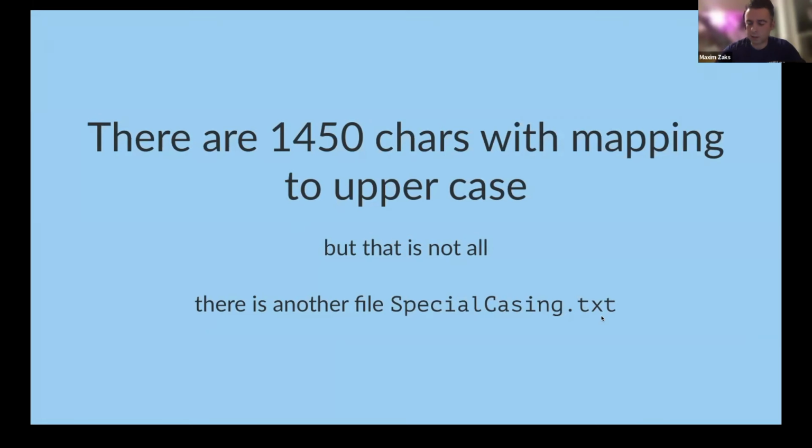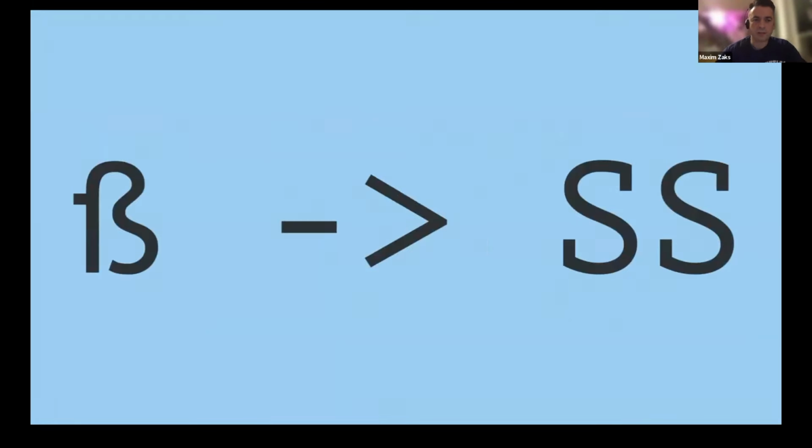Sure, there are always special cases. And what does it entail? It entails cases like, for example, what you see here, the German character ß, or sharp S, which when you uppercase it, you need to write 2 uppercase S characters.